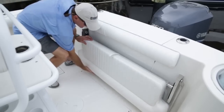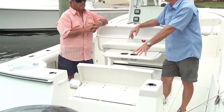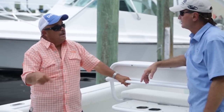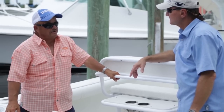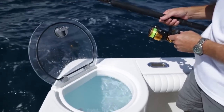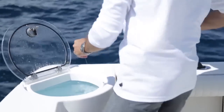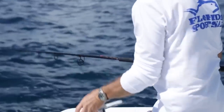The boat also features a built-in freshwater shower right at the transom — come in with salt water on you and rinse off. Seaborn gave easy access to all your rigging under the flip-up stern seat — if you can't get back there, you don't check, and checking the bilge every morning when you leave the dock is important. There's a live well in the corner — it may not be the biggest, but it's plenty large and it's round. Any corner in a live well is trouble — a fish has to keep swimming to get oxygen through his gills, and in a round well he can do that without getting cornered.